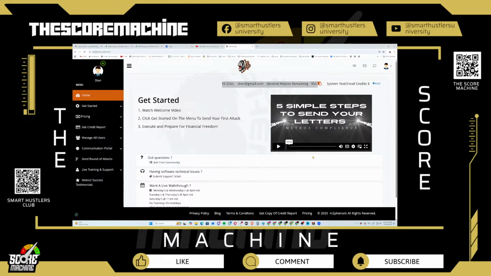Let's break it down into numbers so everybody understands. 100 negative items will generate 300 letters and 3,000 pages at a base. On a higher end, it could generate 30,000 pages depending on what type of negatives they are. So the system fluctuates with the negative items that you have.